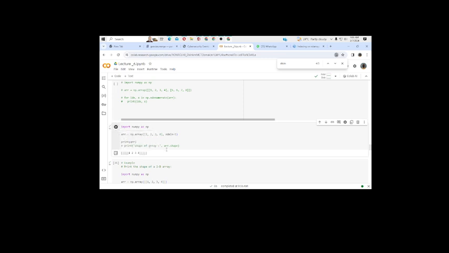So if I check the shape of this array, you notice that it's a 5-dimensional array. The shape of this array is 1 1 1. I think we are missing something here.